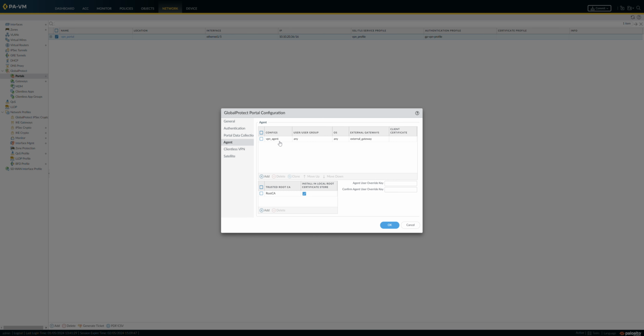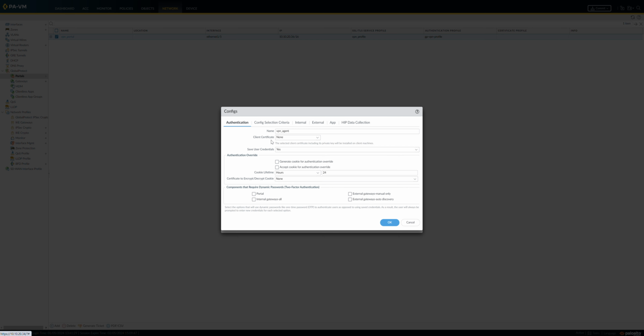And then for agent, you have the option to add the trusted root CA. This is the root CA that we created in the first step, and then you can also tick this box. So when the clients connect the first time, the Global Protect client will install the root certificate onto the client machine.